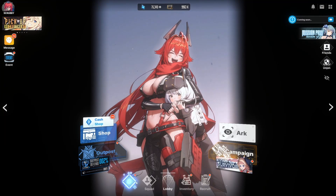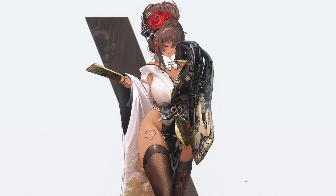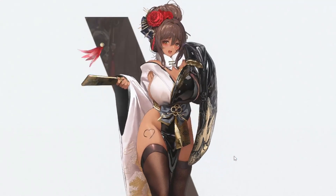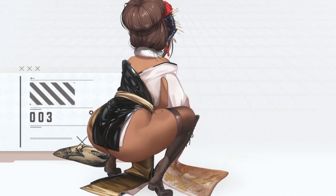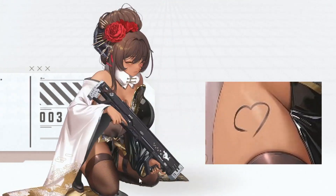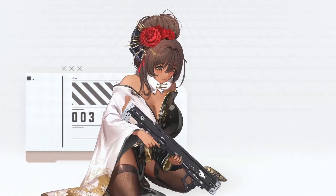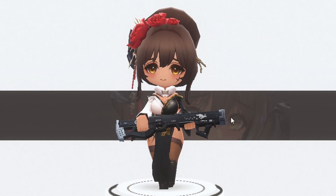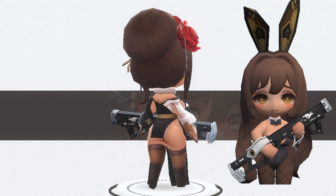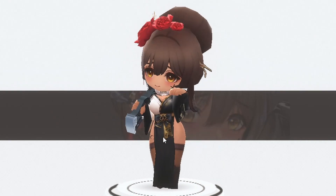There is also a Nikke that got a new outfit. It's not up yet because of Privity, but it's basically going to be Noir, and the outfit is extremely lovely. It's a little bit sexier in my opinion because you don't actually see a lot of her outfit — the less you see, the more exciting it is. They did offer a few unique things compared to her default outfit: you can see more of the side boob, they included a heart on her thigh, and there's a little Y marking on her face. Besides the new haircut, the gun is very similar — the only difference is the new gun has a dark gray tip compared to the light gray on the default model. She is extremely lovely; even her SD models look great, with flowers in her hair as a very nice touch.